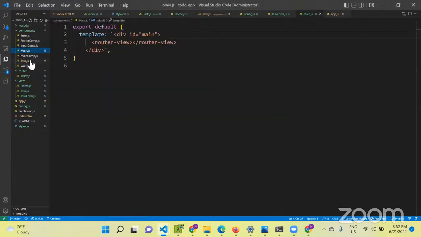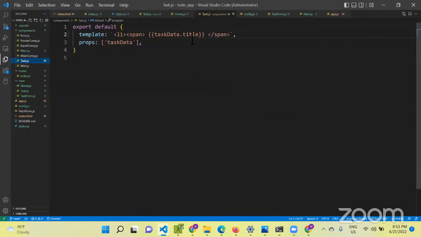So if you go to the task, this is the task.title. Instead of using span, I will use the router link. Copy this and paste it here.